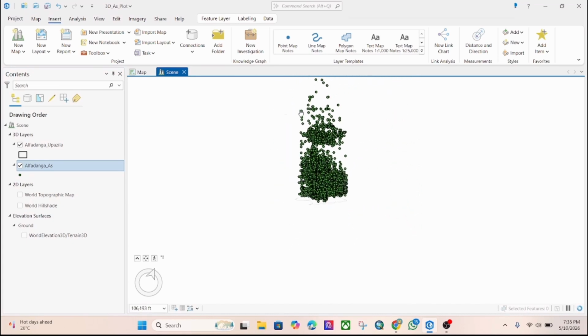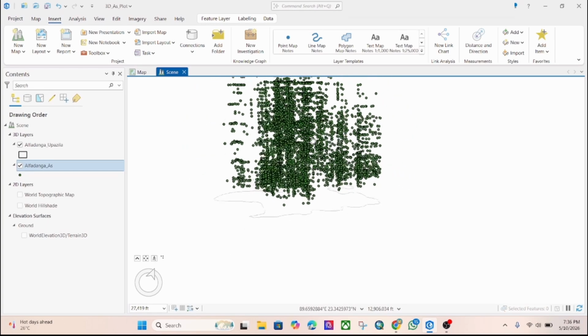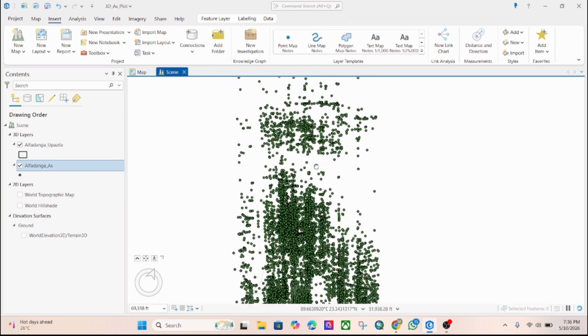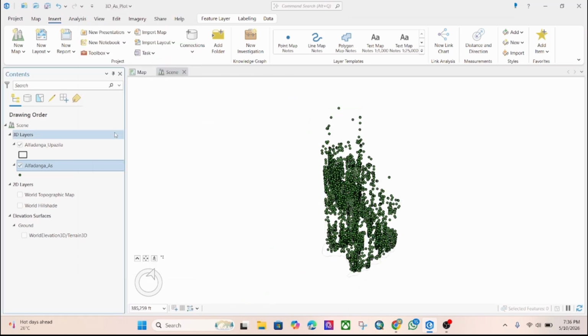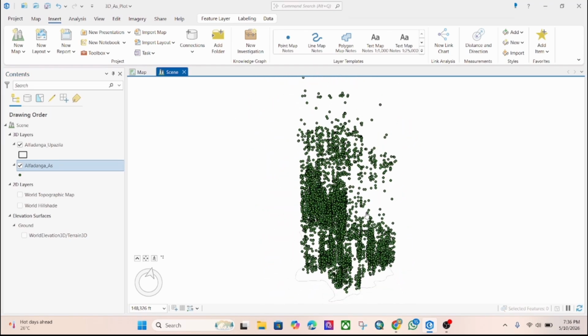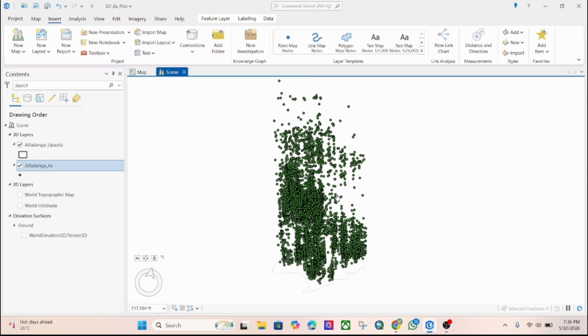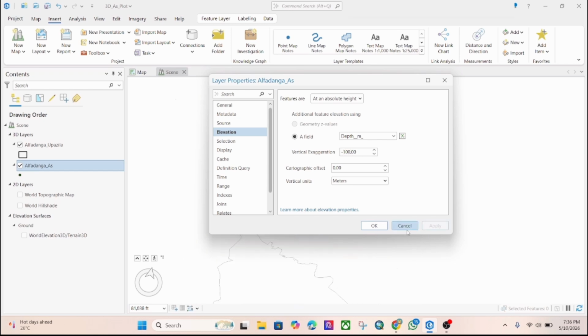So what is the significance of this data? It shows that the arsenic data have gone upward. But is this the actual purpose of our plotting of arsenic data here? No, because the arsenic data are subsurface. These are not showing any kind of elevation, because arsenic exists in the subsurface, not in the air or above the surface layer of the earth, right? So what is the issue here? The issue is when I changed the vertical exaggeration, I gave a positive value. But if I put a negative sign here, let's see what happens.